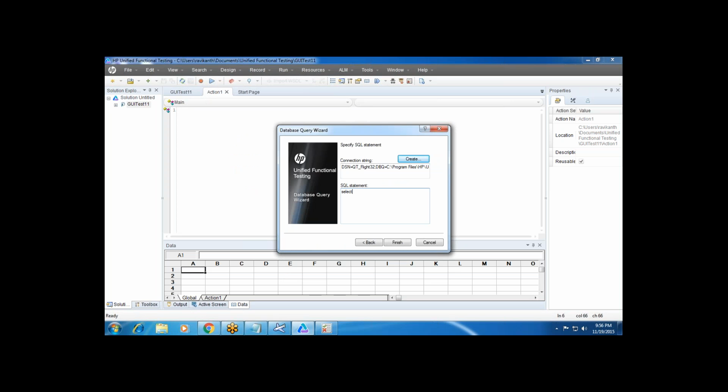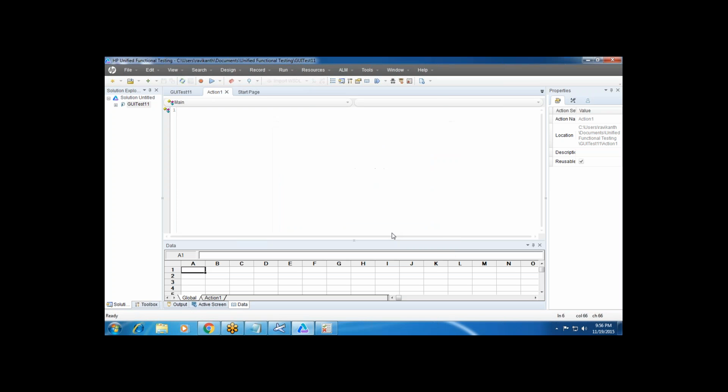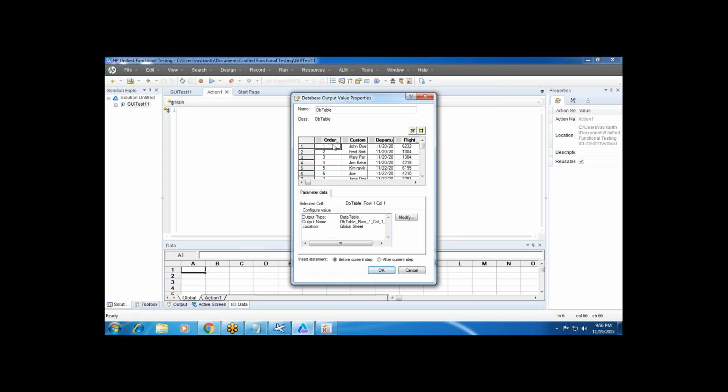Select star from orders or whatever it may be. Column names: order, customer, dispatcher, something. Okay, order numbers. I want to verify Kim Ravikant. Select Kim Ravikant, captured Kim Ravikant text. Okay, then click OK.